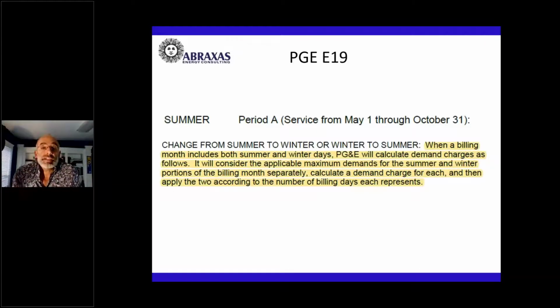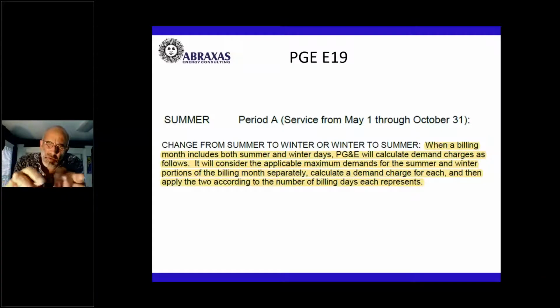So what happens if you have summer-winter rates like we did on A1, and you have a bill that, let's say summer starts on May 1st, but you have a bill that's May 15th. That means half the bill is in April, which is winter, and half is in May, which is summer. What do you do? Well, some utilities will just say, if the bill falls in May, it's a May bill, and we just apply May charges to the entire thing. That's the easiest way to go about it.